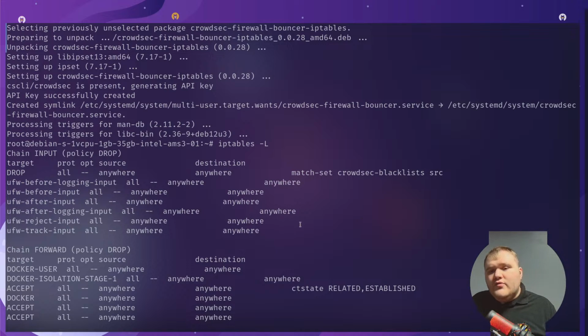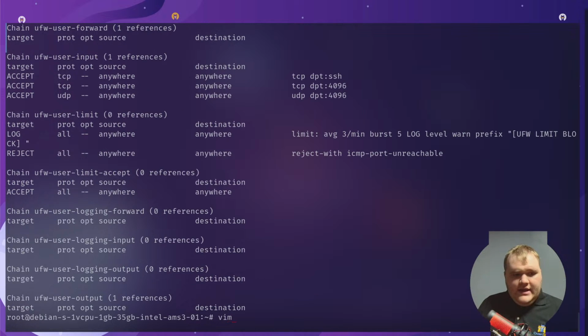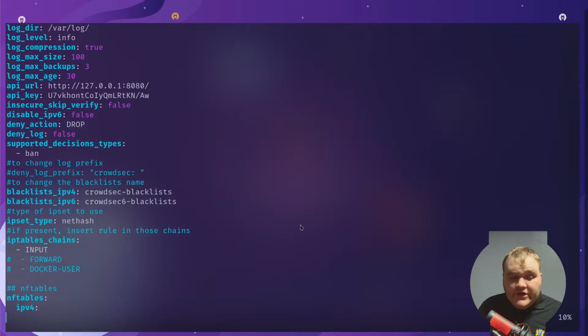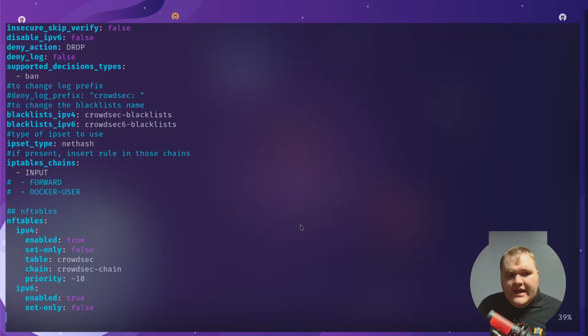But the reason that I don't change the bouncer configuration to turn on the Docker user chain is because when I'm running a tarpit on my service, I want to waste as much time as possible from the people that go to the tarpit.